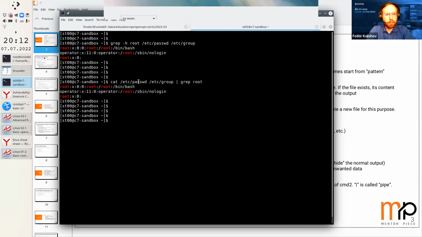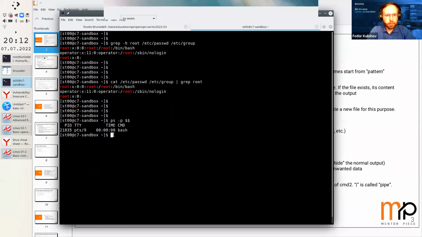We see some symbols in white on black, and maybe it seems like magic, but actually it's not magic.